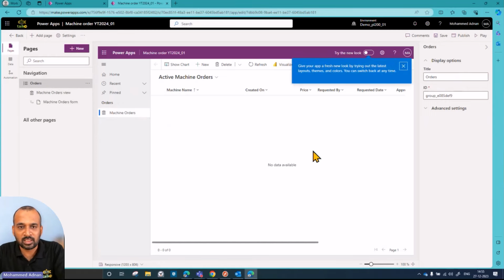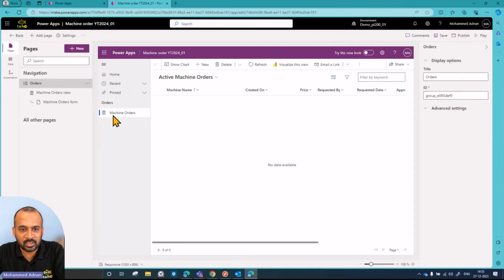And in the canvas, you can see on the center screen what we have here: this will be the home and recent pin, and under orders menu, we have machine orders. So this is how the form will look like. We have not done any kind of UI work here. Everything is built from the base menu, base forms, base views available inside the Dataverse. We have not created any base form or base view, but the table structure what we have has taken up everything over here. So that's a quick look at this Power Apps where we can add our tables in model driven apps, and then we can build our application.